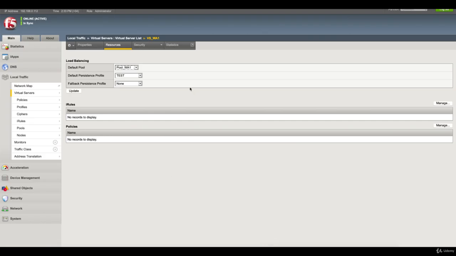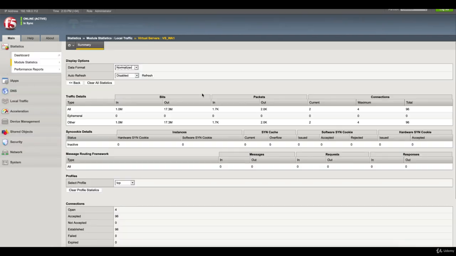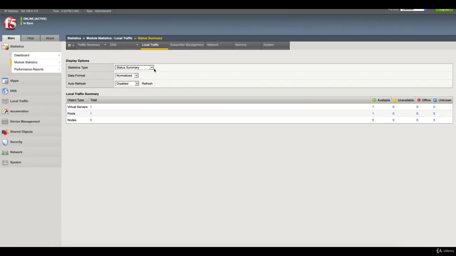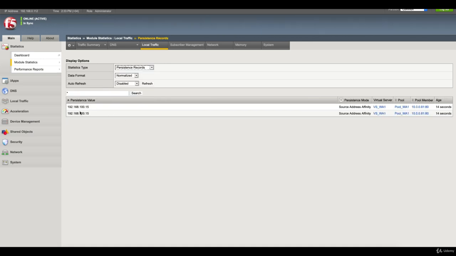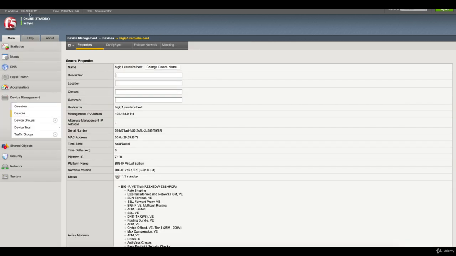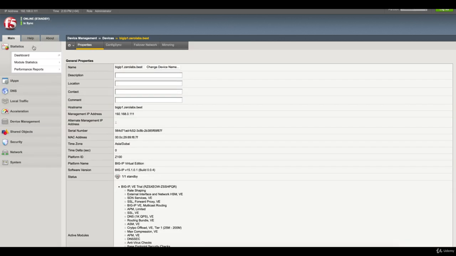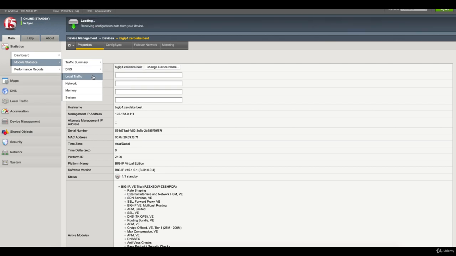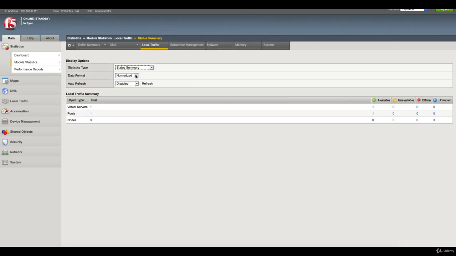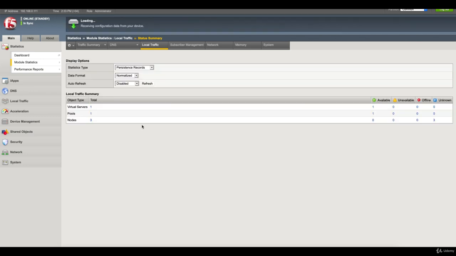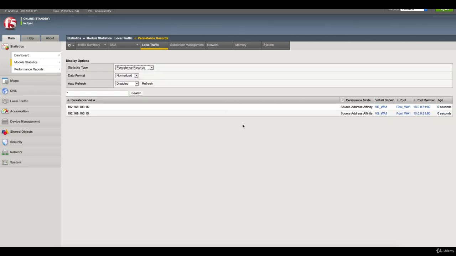If we go to statistics, module statistics, local traffic, persistence records, we see that we have a persistence record on the active device. If we go to the standby device, statistics, module, local traffic, select persistence records, and you see them synchronized.